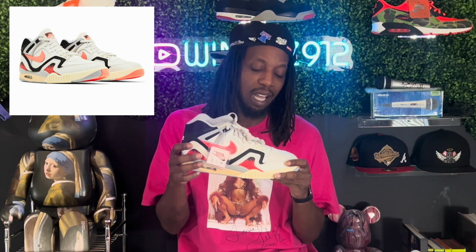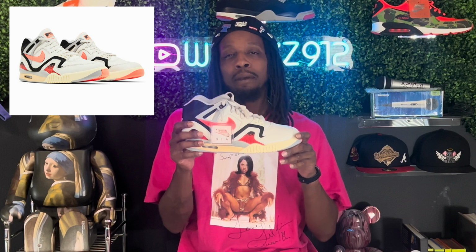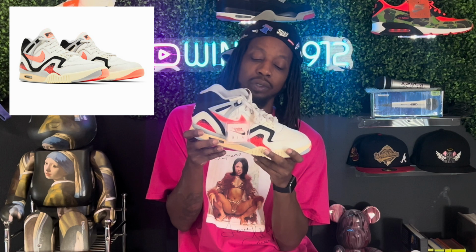I mean, it's not really white. It's kind of like an off-white, you know what I mean? Not just a pure bright white, but I think you can do a couple things with this. And if anything, next summer, these are definitely going to be screaming on folks. So I really like this shoe.